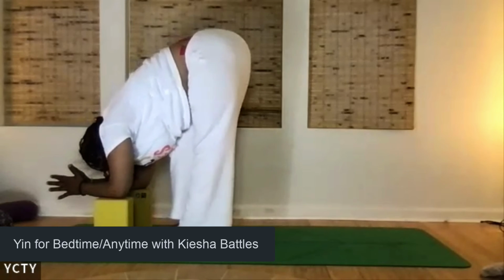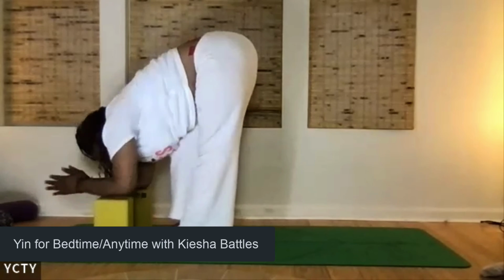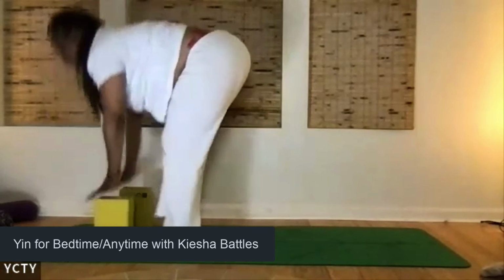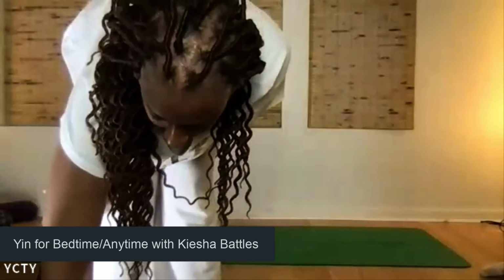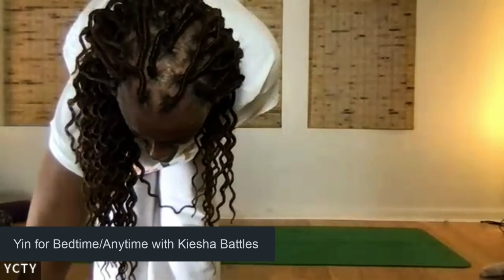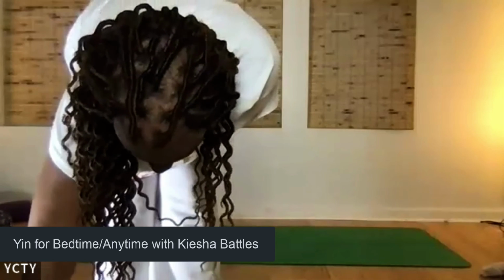One more step could be to lean back, sit back, push your hips back. We won't be here for too long. Eddie's always awesome connecting forehead to block. Just 1 minute and then we'll switch legs, opposite side.